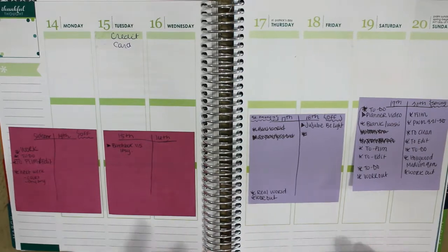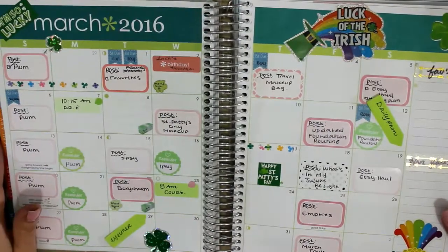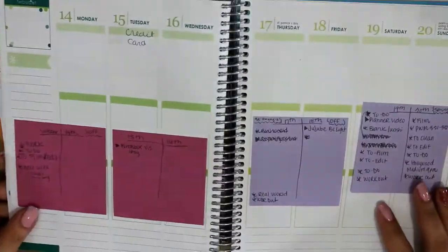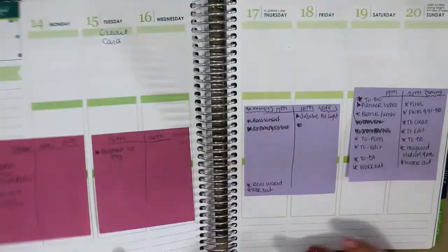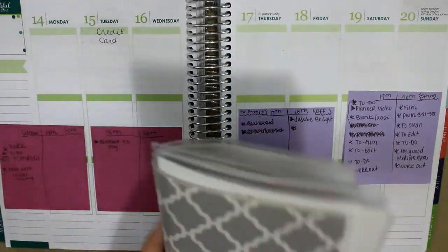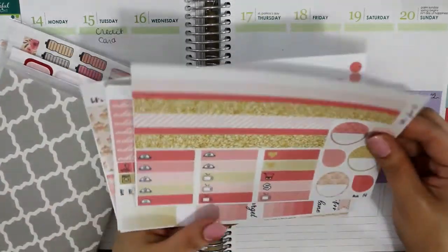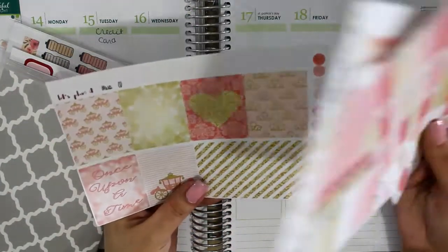As you can see, I don't really have much planned. But I always do refer back to my monthly view so that I can see what's going on. I do have a plan with me up on this already if you are interested. So I'm going to go ahead and show you the kit that I'm working with — and again, it's from Let's Planet.